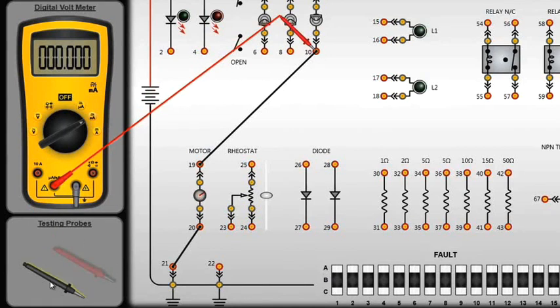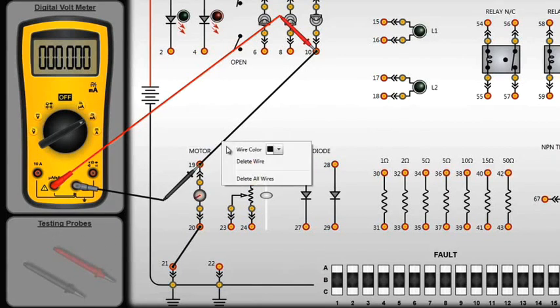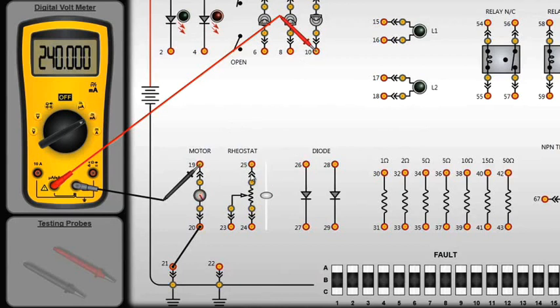We'll place the probes and then delete the appropriate wire to make the DVOM part of the circuit.